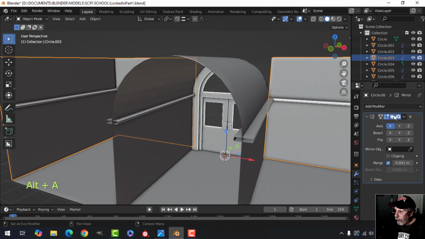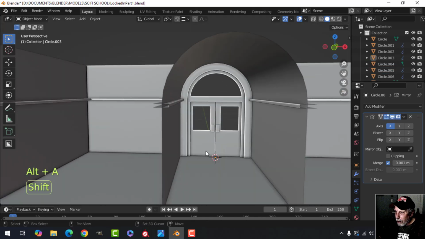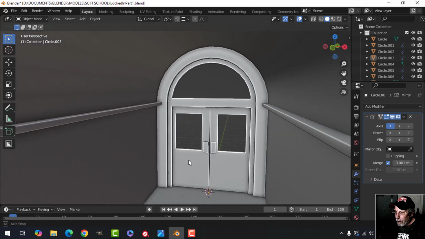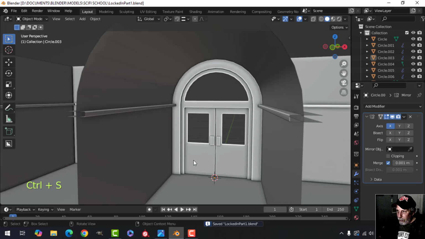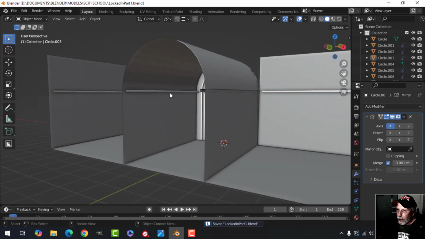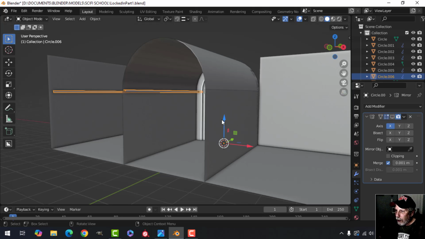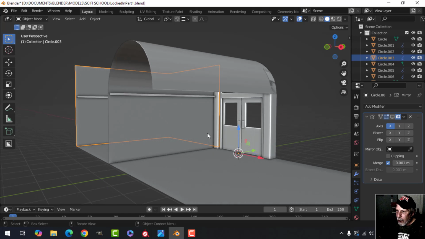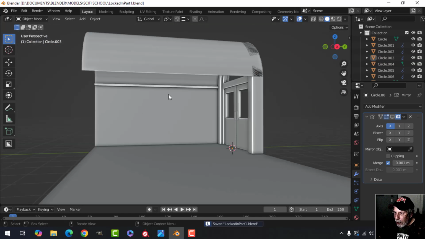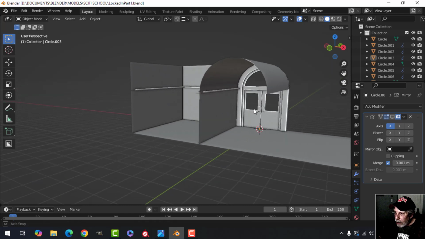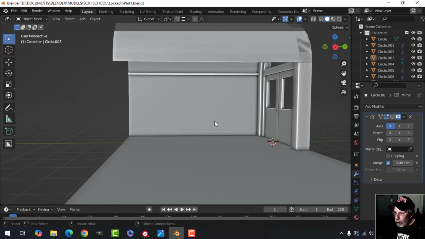Okay, so this is what we have so far. Okay, it's going to be like that. Okay, all right, it'll start making a little bit more sense soon if it doesn't already. So I'm going to uncheck the mirrors so that I can work on this next part. So I want an arched doorway in here to kind of go along with this arched roof and this arched door, and to just give the theme of the whole thing.